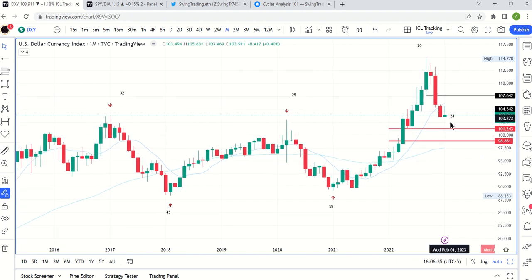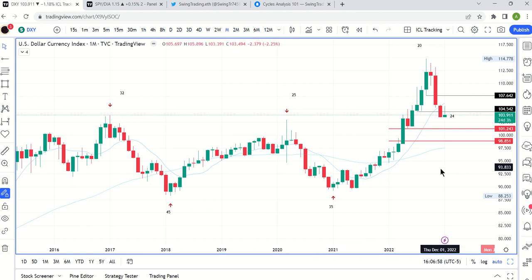Other milestones you can look for on this chart. This teal line is a 50-month moving average. I could see a world where we have a date with that, as I've talked about in previous videos. This zone here is what's really going to tell us how much lower we're going. I suspect we're going to get into this zone, and it's going to be a question of how price behaves once we're in this zone, again between these red lines.